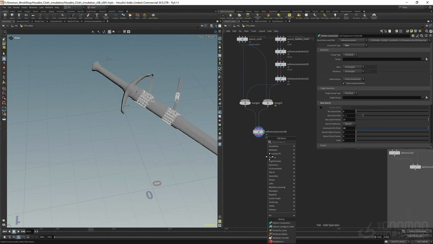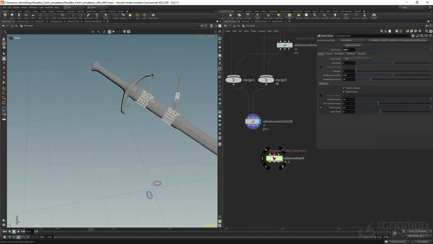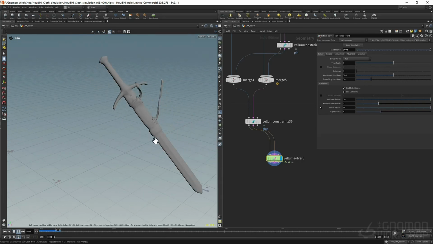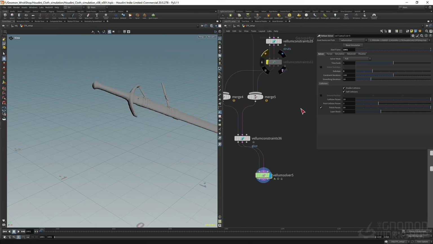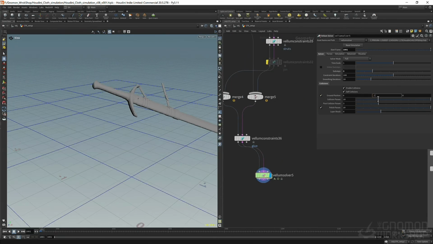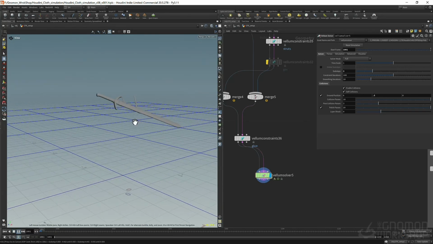Let's do a test. Let's increase the substeps, and let's release it at the ground, like 0.5 for example, and see how it bounces.